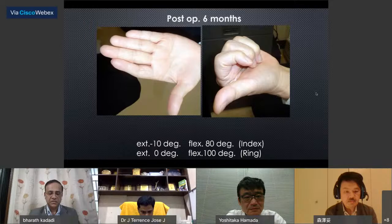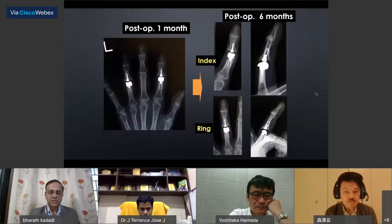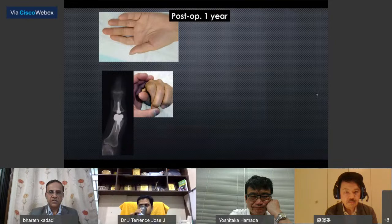X-ray on the left. Post 1 month after operation, there was no problem, but X-ray on the right. Post 6 months after operation, there was slight displacement of the index proximal phalanx implant. Then observation was adopted. But 1 year after operation, more displacement. Ulnar deviation, instability, and cross finger appeared.